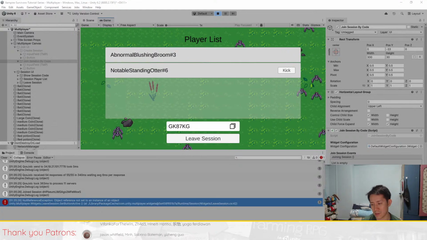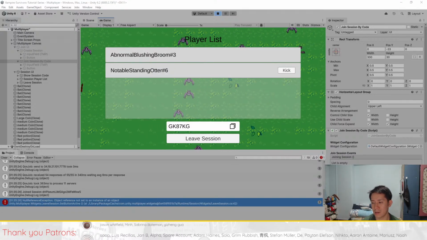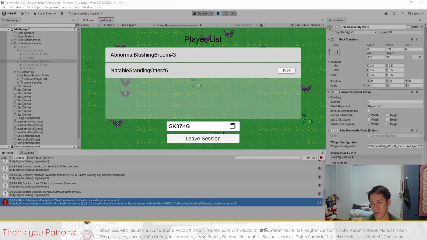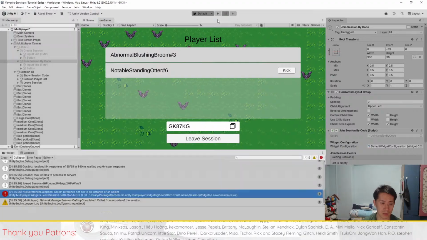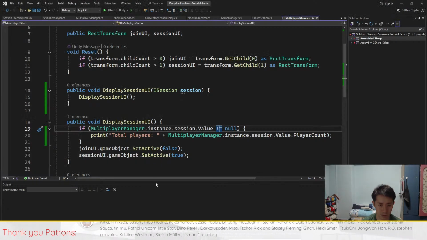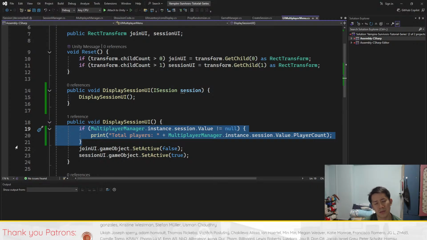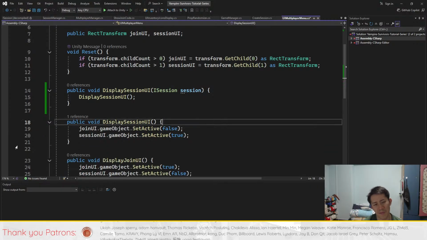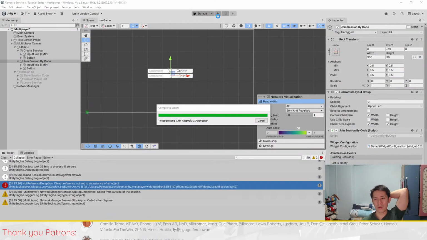Let's hope it runs. Oh no. Now it just didn't run. So if I remove this code, it runs, doesn't it? I can't even get the session transferred over, so what else can I do?